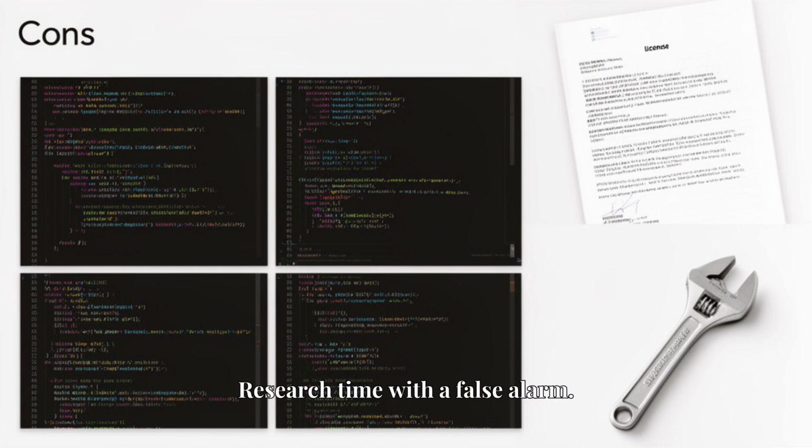4. Research time with a false alarm. If tests fail because of a bug in the automation itself, we investigate it for a while. Our goal is to stabilize the tests so that they do not fail and save time. 5. Maintenance. We also maintain the tests, which requires time. But basically we said that over time it will create for us the advantages that we talked about earlier.